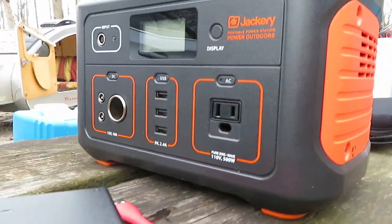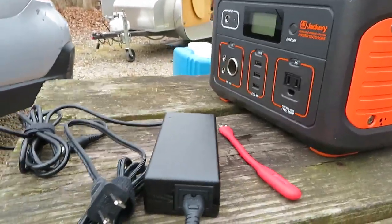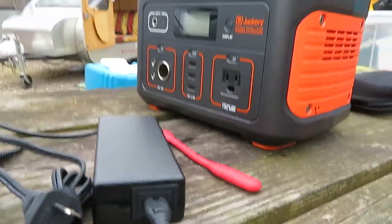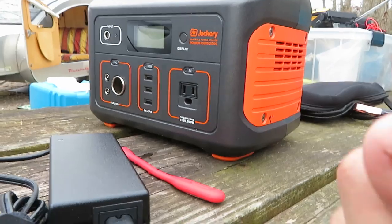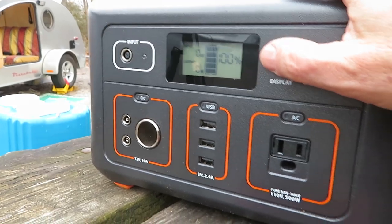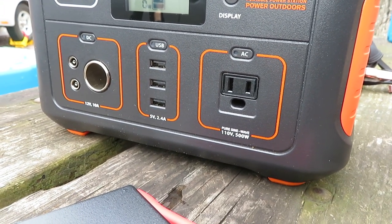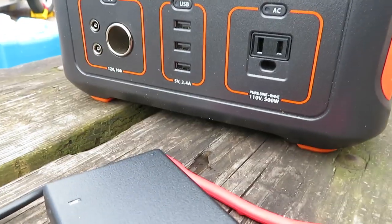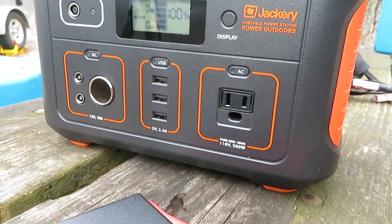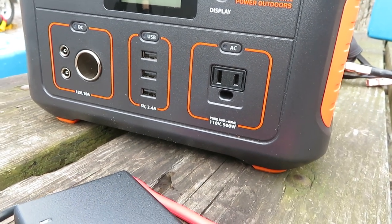So it's pretty good. I've used this — I've tested it a lot at home. I'm primarily using it for my laptop. I have a 12-volt adapter for my laptop, and I can plug it in here and charge my laptop seven times off this beast. This is the equivalent of a 41 amp-hour AGM battery. On a 40 amp-hour AGM battery, you're only going to get about 20 usable amps because it takes the voltage down so low. This is 40 usable amps, which is pretty good.